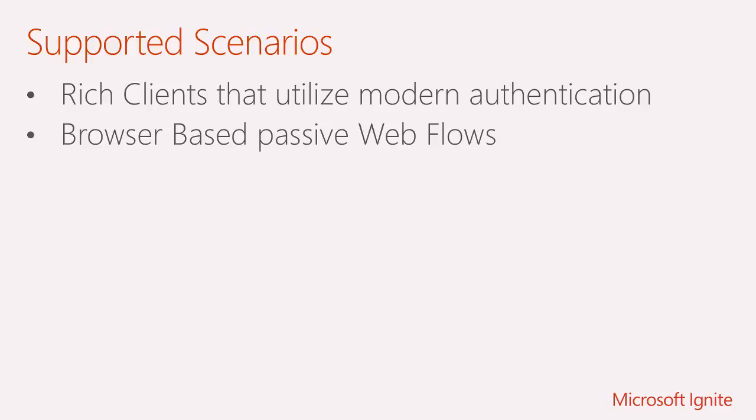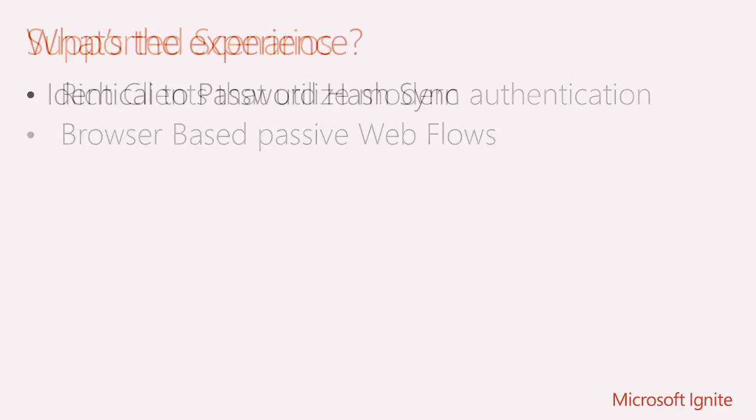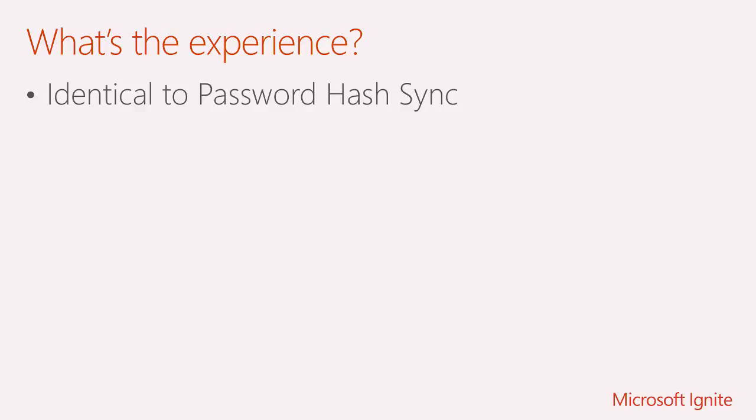Now, there are workarounds too for legacy applications, which are in preview, and that's that you can migrate to modern authentication capable clients, or alternatively, if you synchronize password hashes to Azure AD, it will automatically fall back as soon as you hit an unsupported client. So what's the experience like for this? The experience is identical to password hash synchronization. You can't tell the difference, except that it can sit there a tiny bit longer while it's polling back and forward from the servers. In my experience, there's no difference.